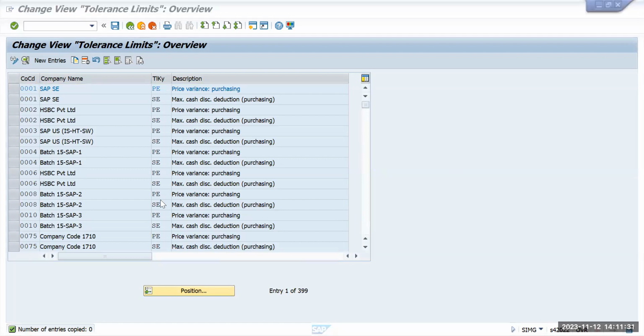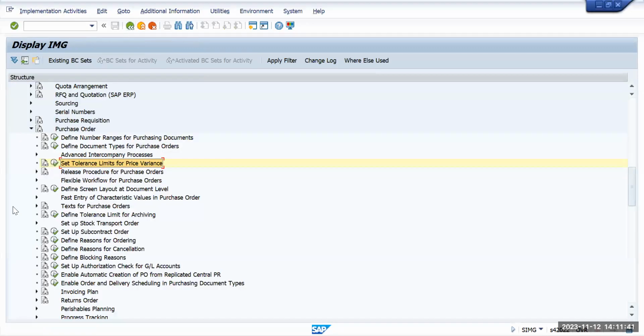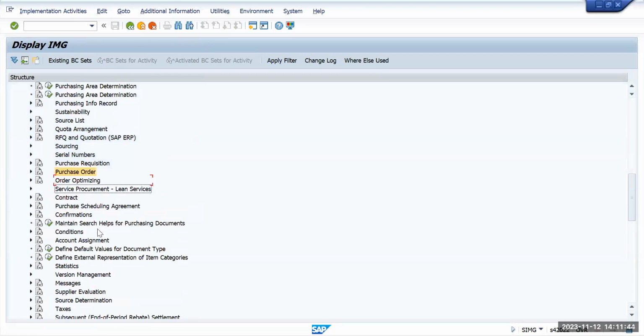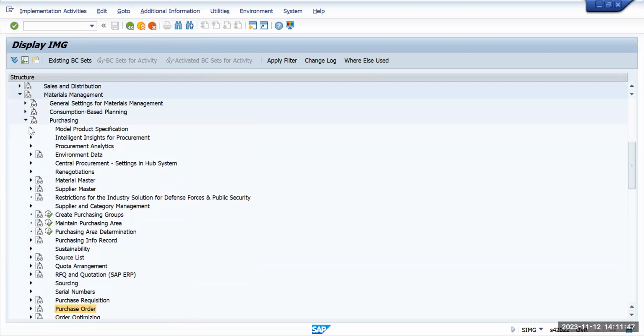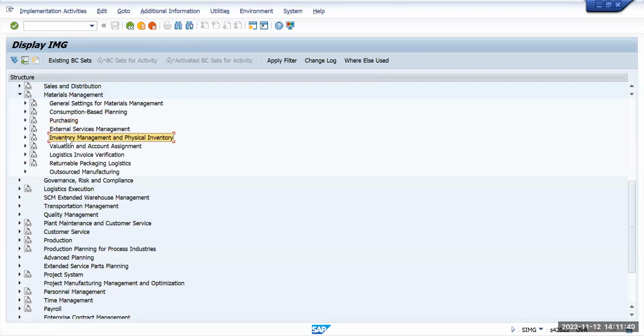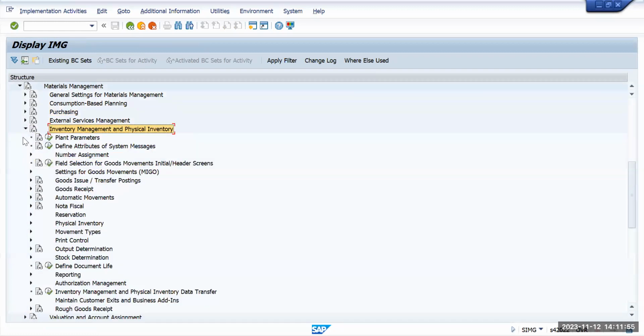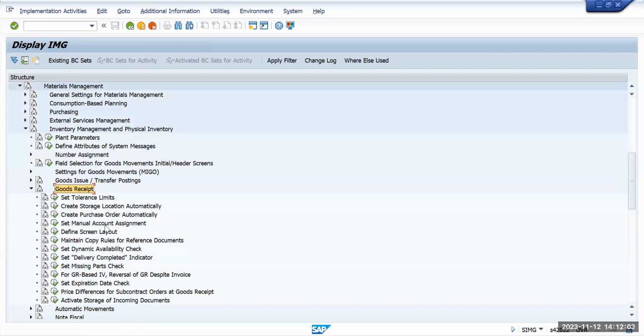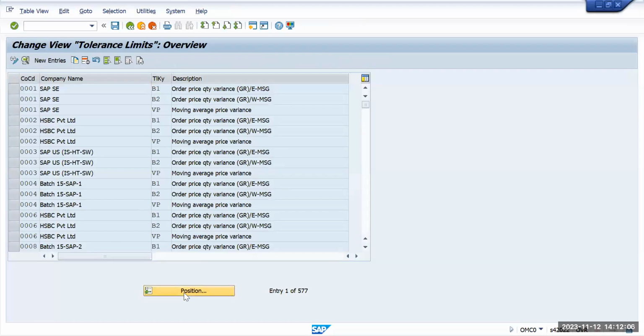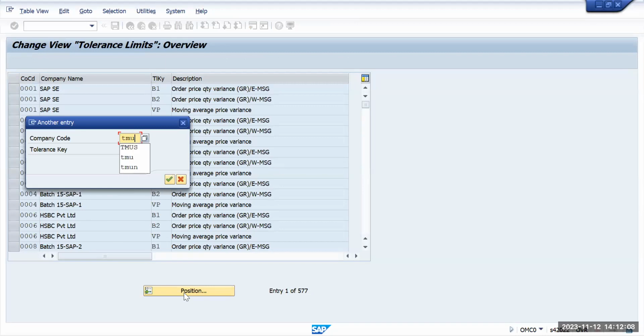Okay, so after that, the next step is to minimize this one, reduce this one, go to material management again. Under material management, we have inventory management and physical inventory. Select this one, and here you will have goods receipt. So for the goods receipt also, we have to set a tolerance limit. Tata Motors US.